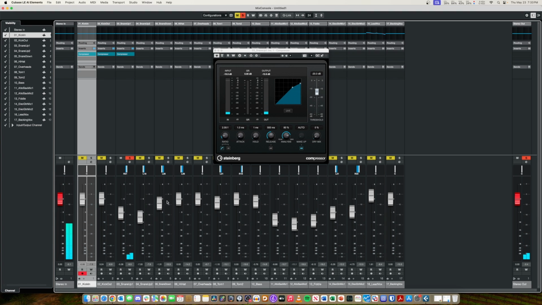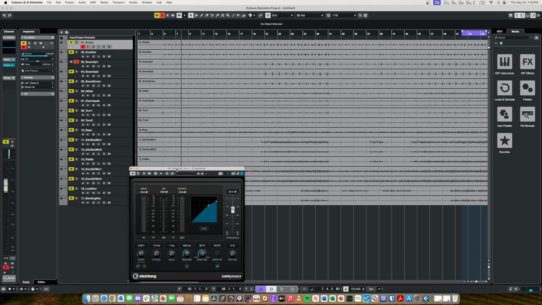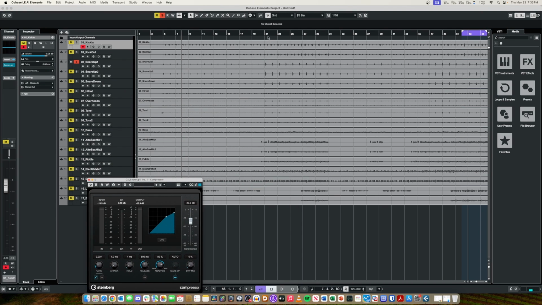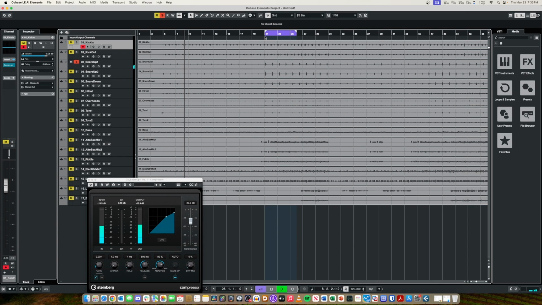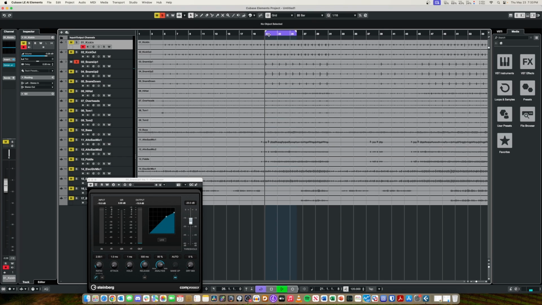Let's find a different spot in the track. Snare up 1. Okay, let's go to a spot. Why is it not playing over here? That's weird. Okay, let's do this. This cycle is activated. Why is this not?